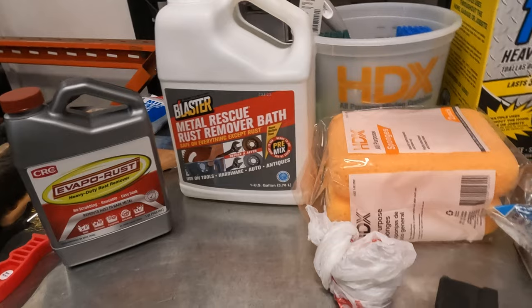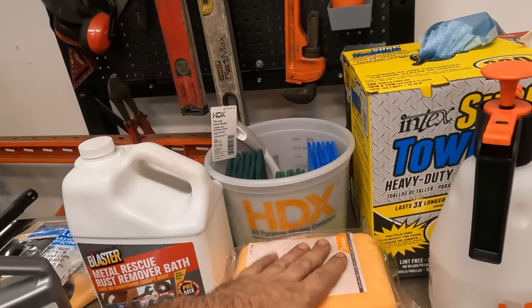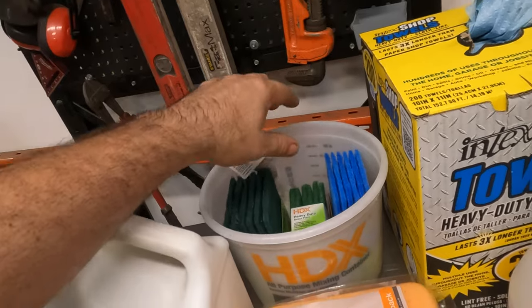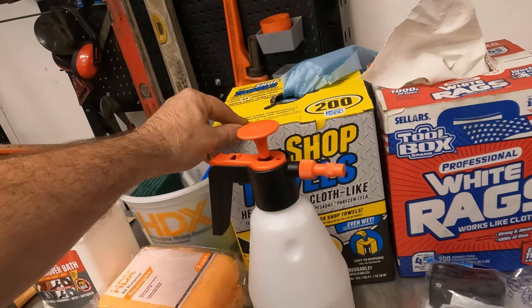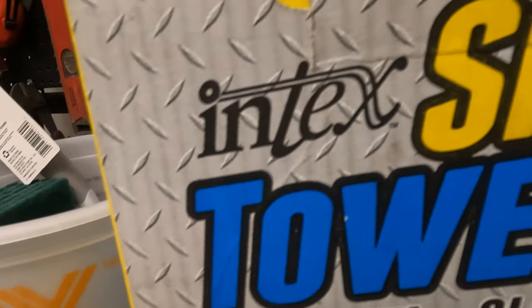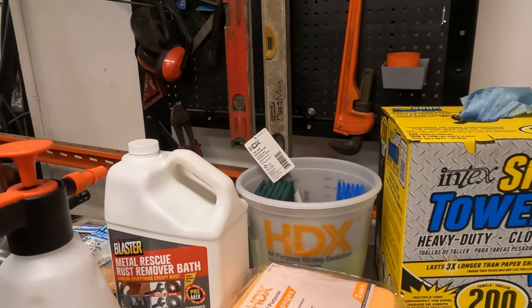And I'll tell you what, man, I can't go into Home Depot without dropping a $100 bill. This sponge, this little bucket of stuff with a little scrubby, the Scotch pads, this cool little thing, and this bucket of cheap ass towels. I'll never buy these again. Let me just show you, make sure you get a good view. Don't ever buy these. I'll show you why in a second. It was like over $100, I'm pretty sure.